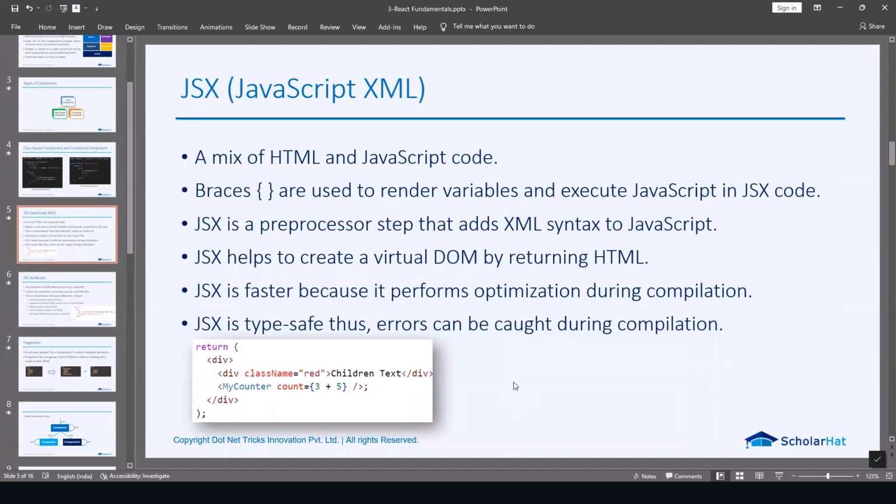It is JavaScript XML. So whenever you are going to integrate your JavaScript code inside the HTML, we use a pair of braces to inject it. So this is an example I'm having here where I'm just adding two numbers, 3 plus 5 simply.